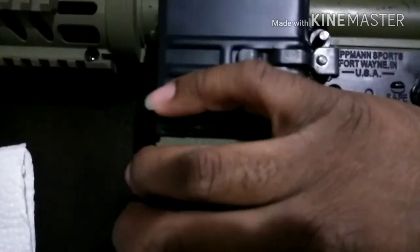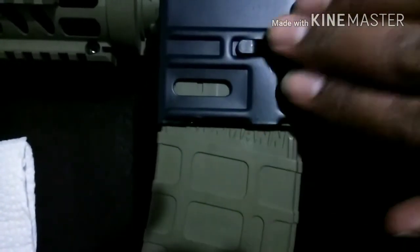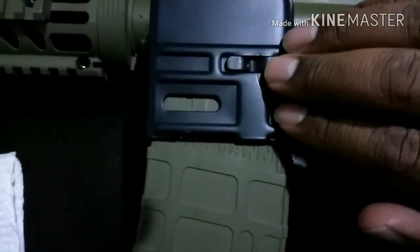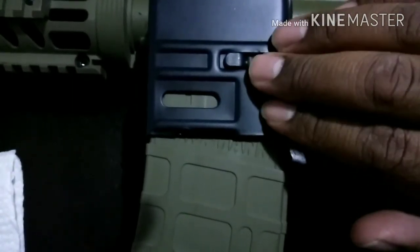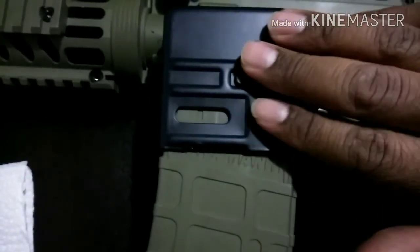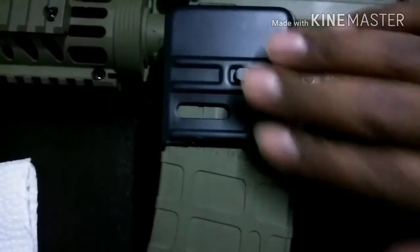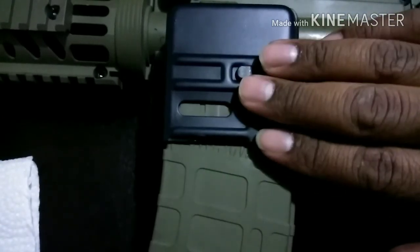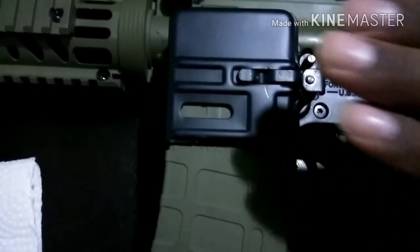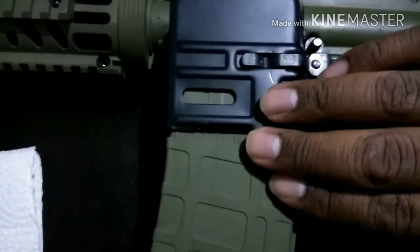Secondly, the TMC magazines do hold. This latch does in fact go into the notch on the TMC magazine, same as the notch on the marker. However, because this is supposed to be a quick system, it doesn't lock in place. Again, this may be limited to just my Ready Mag, but I've tested several mags and done a lot of fast in and out pulls. When the magazine is in place, it doesn't fall out, and I can eject another magazine and it will still stay in here. It has to be manually inserted and manually removed.